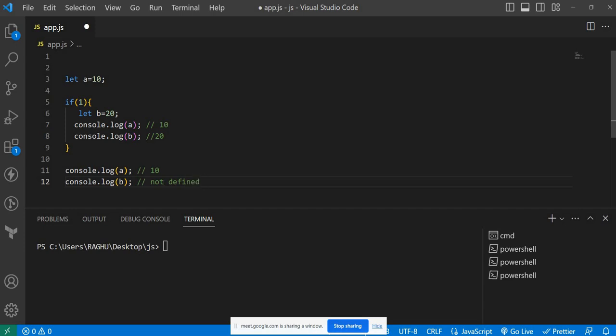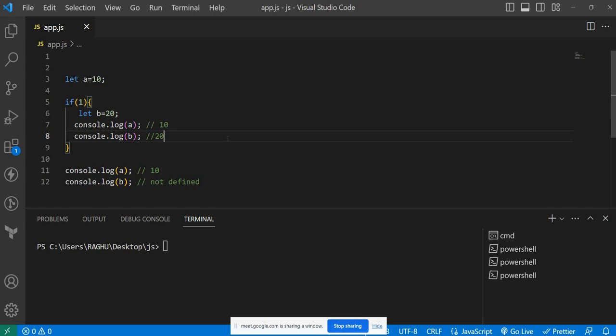Not defined. Yes. Why? The B is active within the scope in the if condition itself. It is defined within the block. So because if it is a function, okay, but even for if condition also. Yes, sir. Within the block, the B variable is active. Okay, who told this? Sai. Okay, what about remaining people?